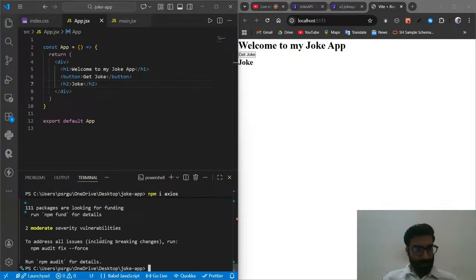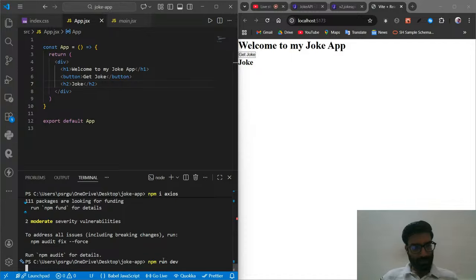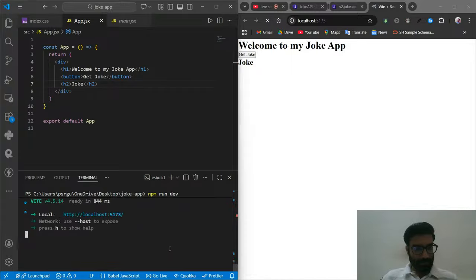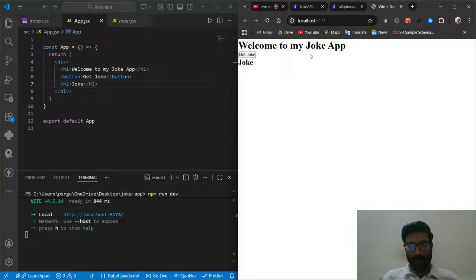Okay, so you can see that my Axios package is installed. So run our server once again, so npm run. Okay, and we can see that output once again.